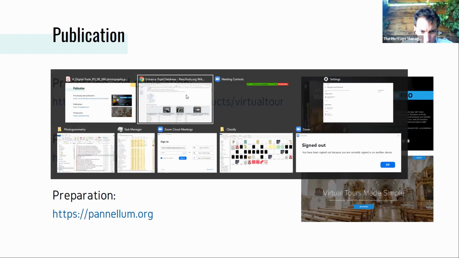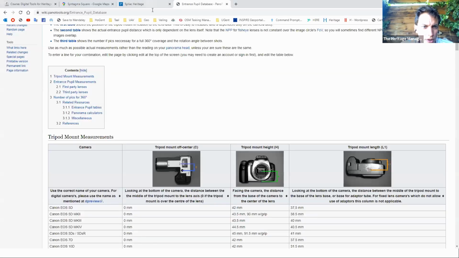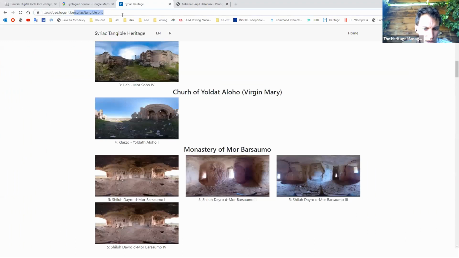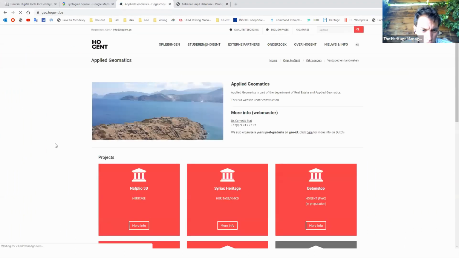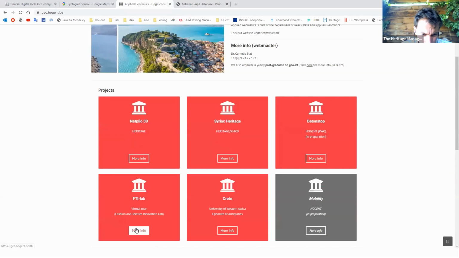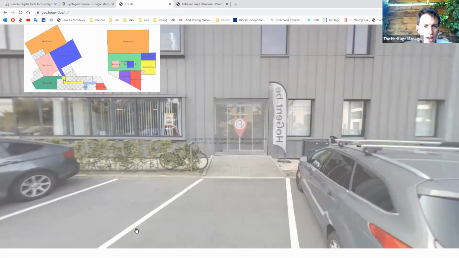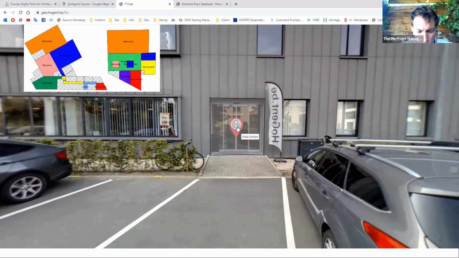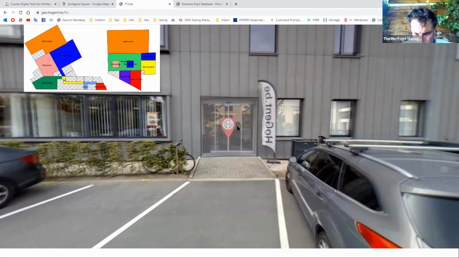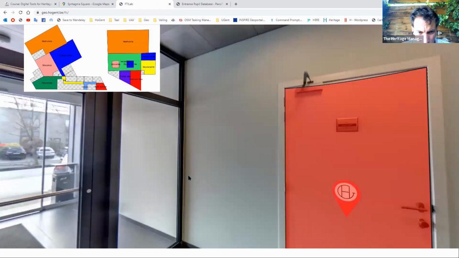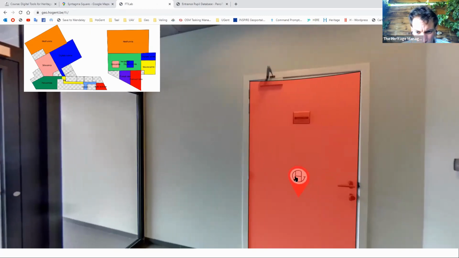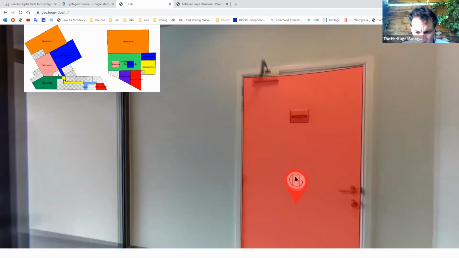Just to give you an example of this commercial software, I will go back to my own server, and I go here to FTI Lab. This has nothing to do with cultural heritage. This is an application promoting our textile laboratory. I took several panoramic images, and you can actually click on a logo.